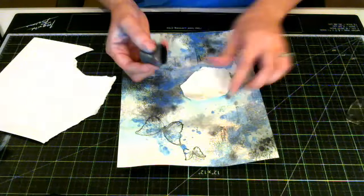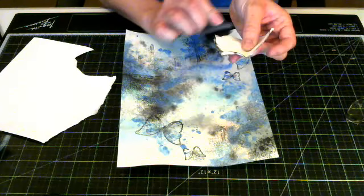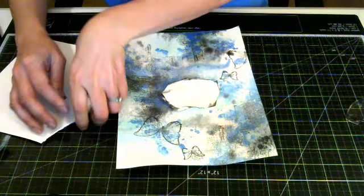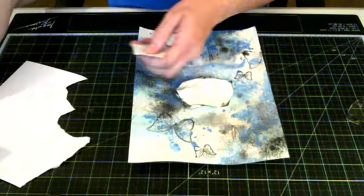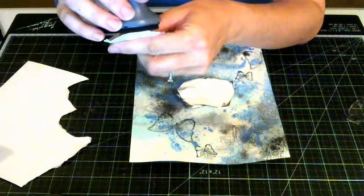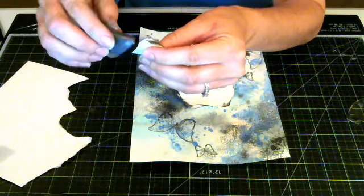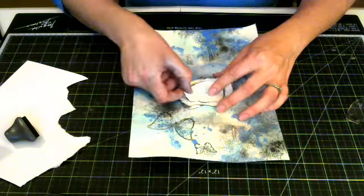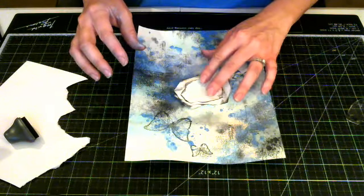And you can even ink the edges like this. Just kind of give it a distressed look. It's going to go right into those folds. And I can lay that down as my first layer. Alright, so I'm just going around the edge, and I said I would come back to this later, and I'm already using it again. Just inking the edges of the A4 paper pad, because I'm actually going to use it to embellish tonight. It's going to go directly in the center, and I'm just going to stick with that for now.